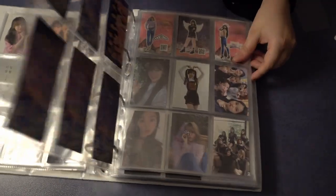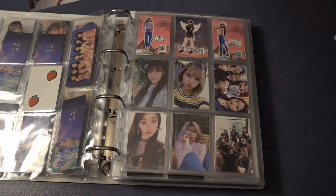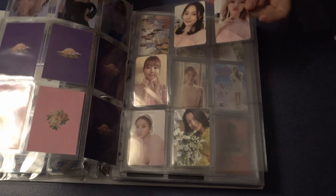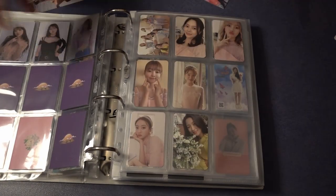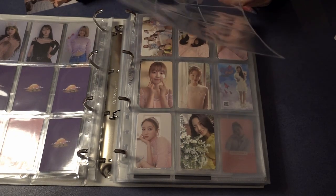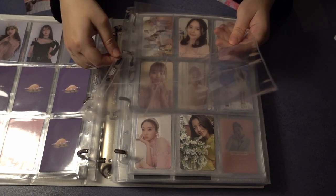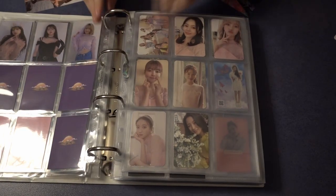We have another UR card for Mimi, and I think I have to get a new page. This time I came prepared and bought my page sleeve. I'll just put it in and make it pretty later on because I don't want the video to be really really long — or maybe if it goes too fast we can go back and make it pretty together. These videos are never planned, it's just what I'm feeling at the moment.